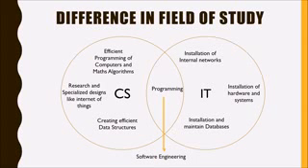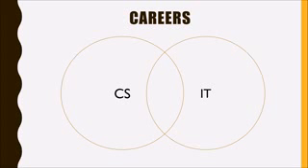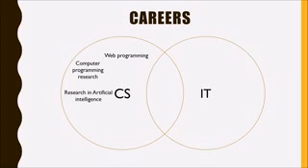Okay, let's look at the careers. Now a computer science student can become a web programmer. You can go into computer programming research, you can go into artificial intelligence, you can work in improving microprocessors and circuit designing. He can venture into robotics, and mostly these students go into software engineering and as software developers. Now even the IT students can do that.